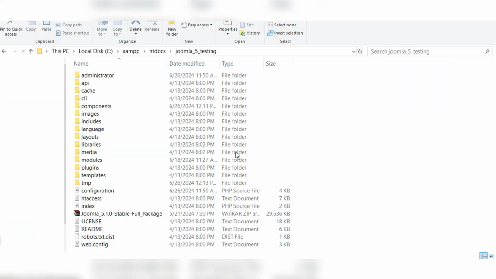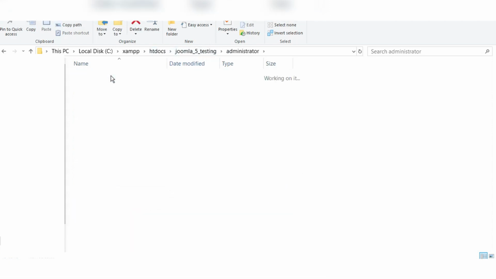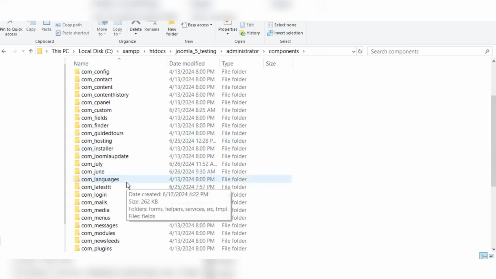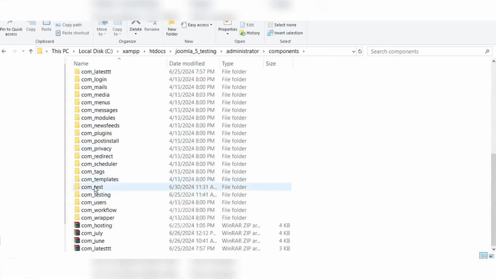So let's go to our project folder. This is my working project folder, and under administrator components we created the com test. To work with this component we have to install this com test in our Joomla 5 site.